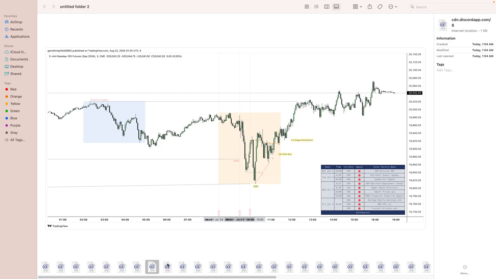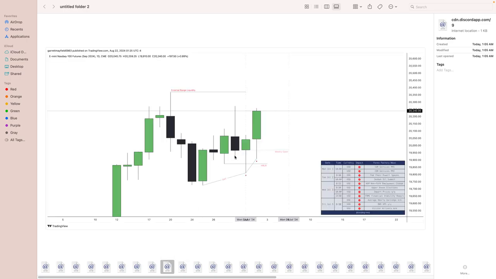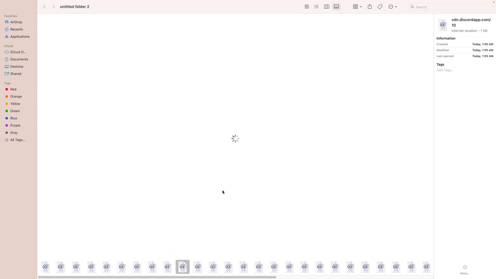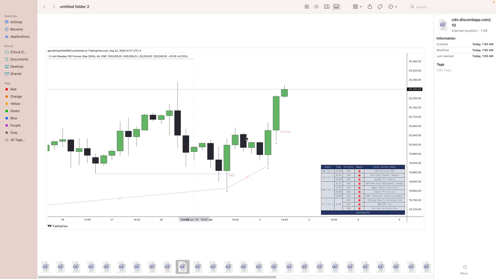But yeah, so this next day, right? This is already confirmed. And we also have that indecision candle, that reversal candle. So what do we want the second candle to do? Distribute higher. So yeah, let's go to lower time frames, see what this looks like, right? So this is the 4-hour time frame.